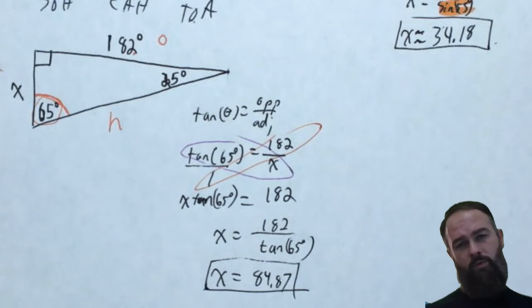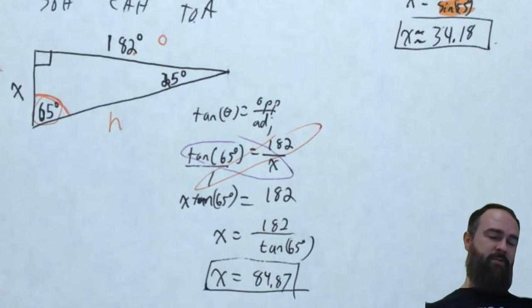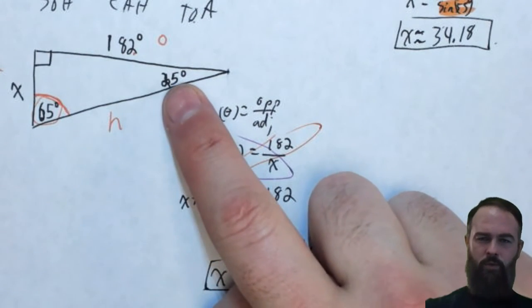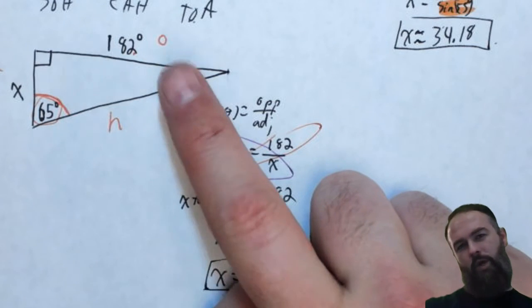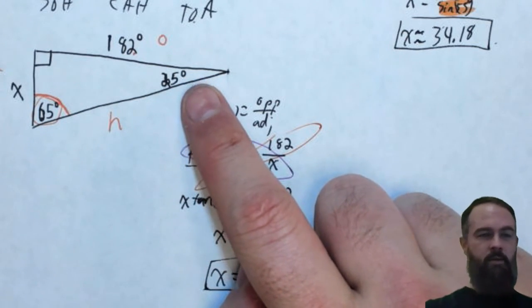All you have to be able to do is write your trig functions, cross multiply and divide, and you're ready to go. In the next video, we're going to take care of solving for an angle whenever the variable is in the angle position, which is not hard, just a little bit different process. Okay? That's it for now.